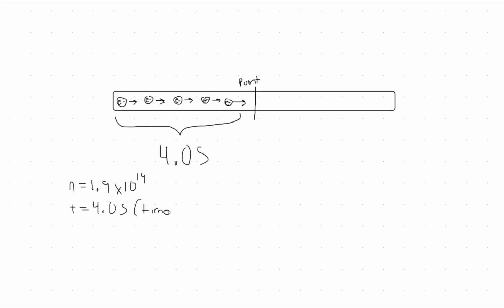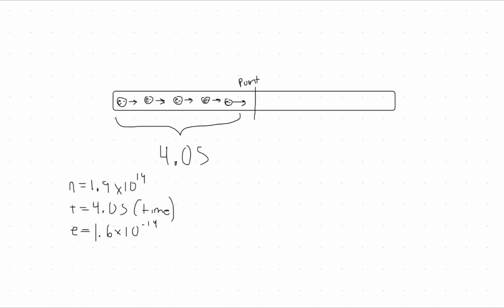And then we also have e, which is the elementary charge. This is a constant. It's the amount of electric charge packed in a single electron. So it would be 1.6 times 10 to the negative 19th coulombs.